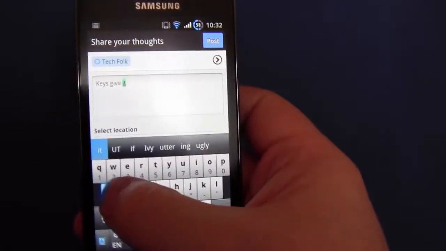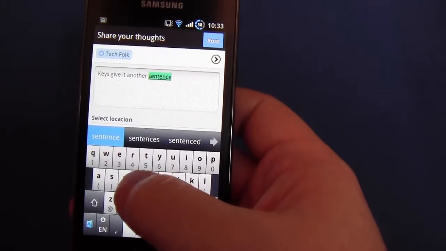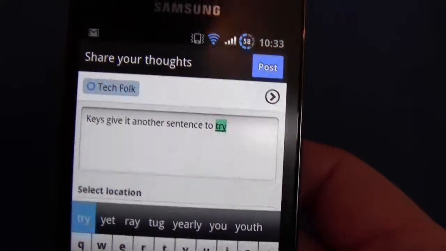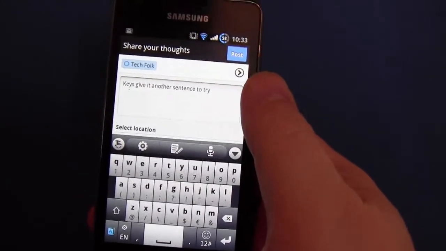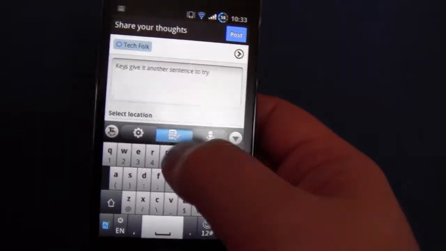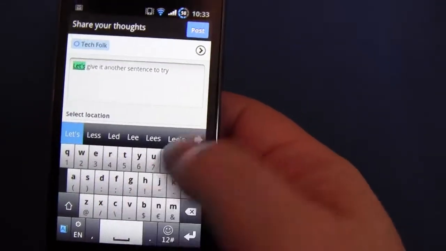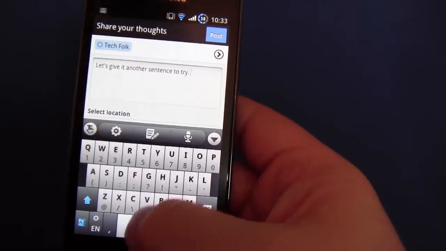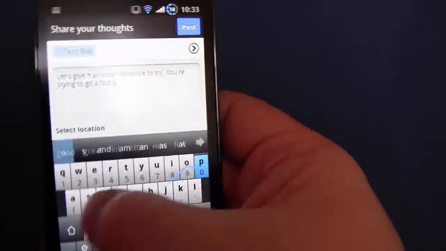Let's give it another send. So this is where my spelling will come into it. Oh no, okay, to try. And again. Oh no, I didn't get let. Sorry, I do apologise, I thought I had. Now, obviously this is an early beta. In swipe, if you see it's got a word wrong, you tap on it and it gives you the options. At this point it doesn't. You're sort of stuck manually. I suppose part of the thing with these types of keyboards is that you're trying to go as fast as possible.